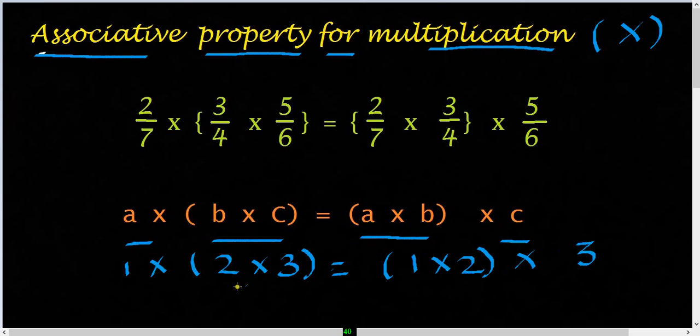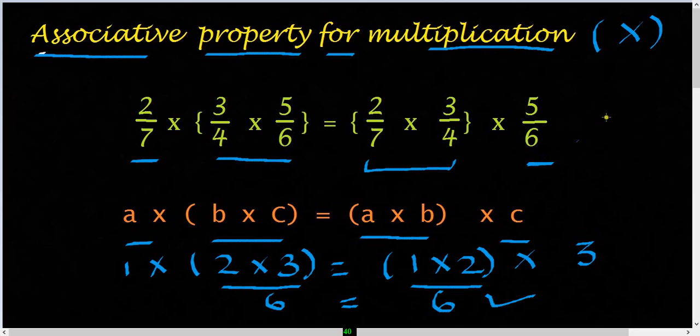First, open the bracket: 2 threes are 6, multiplied by 1, that is 6 only. Here also, first you multiply 2 into 1, that is 2, then 2 threes are 6. The answer is the same. That we call the associative property, where you change the position, it hardly matters, and the answer will be the same. Here also, if you take these rational numbers, solve this bracket, then multiply with the first term. Here also, first solve the bracket and then multiply with the third term. Your answer will be the same. That we call the associative property for multiplication. It holds for addition and multiplication.